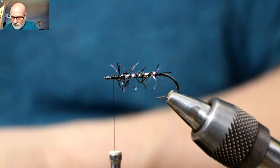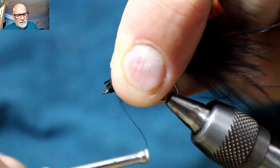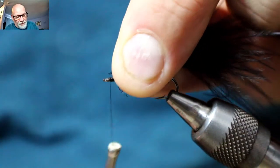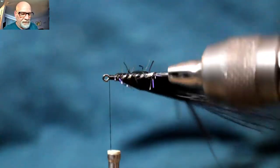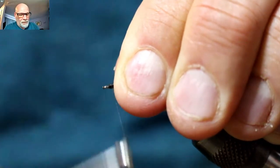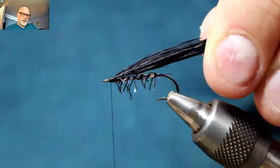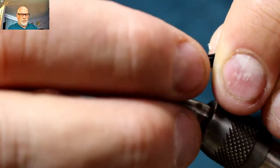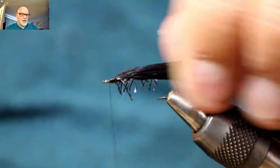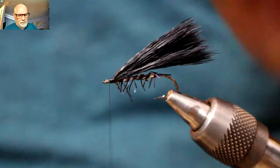I'm just going to even that out and lay it right on top. Get that tied in — you don't want to build too big of a head here. Make sure it didn't fold over on either side — you want this right on top. Make sure it's nice and tight so I don't pull anything out in my next step. I obviously don't want the tail that long — I want it a little bit longer than the length of the shaft, so I'm going to come out about three-quarters of an inch, maybe a half an inch past the hook. Just pinch it off and give it a little wet so it looks better while you're tying and for control.